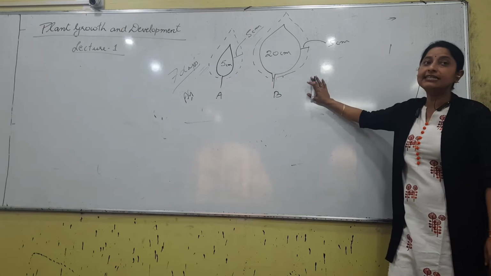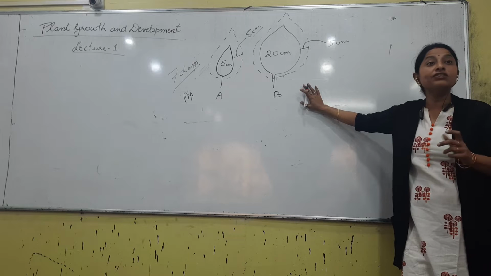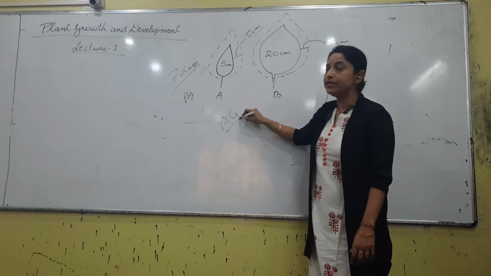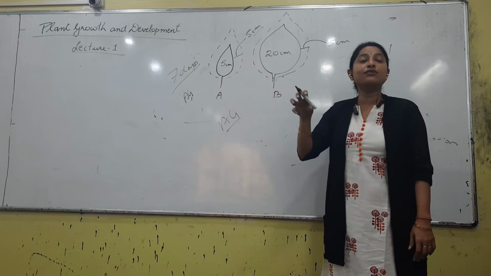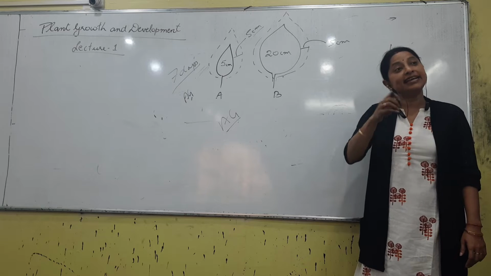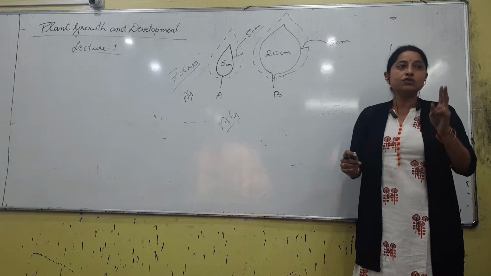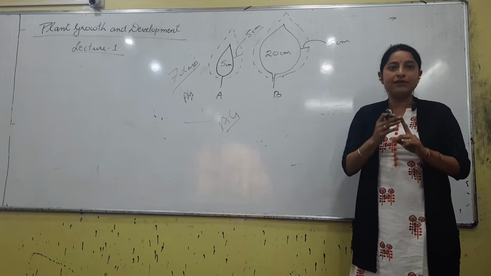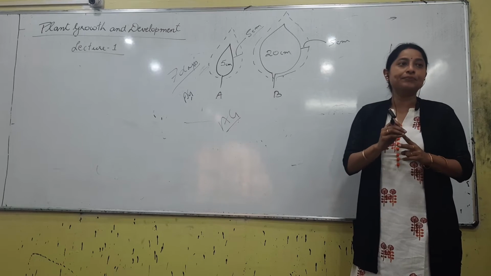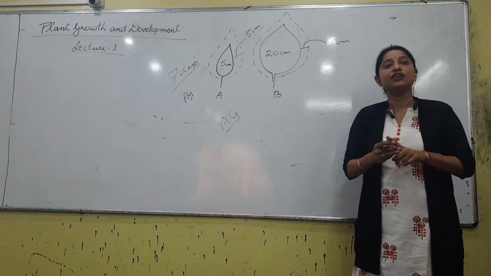But in case of relative growth, what you have to consider is the initial growth also. What the original size was, when we count absolute growth, the original size is a factor that we don't consider. If you consider the initial growth also, that type of growth rate is called relative. So what is the difference between absolute and relative? Absolute talks about only 2 things, what? The growth and the time. Relative talks about 3 things: the growth, the time, and the initial growth.